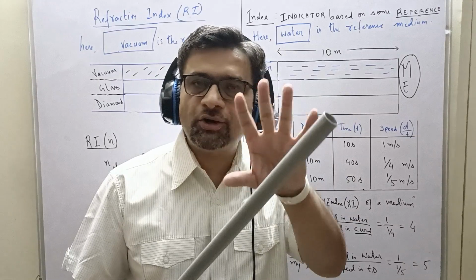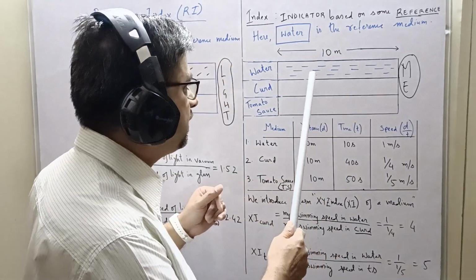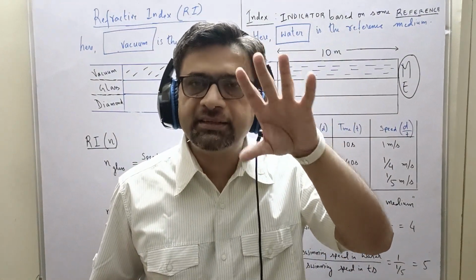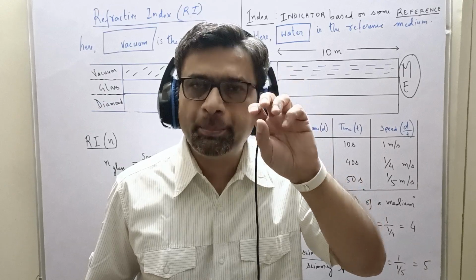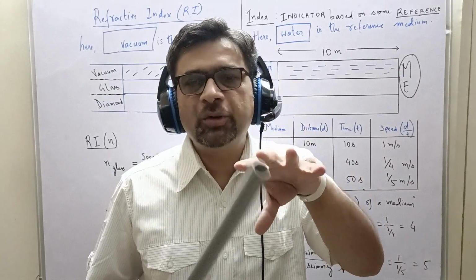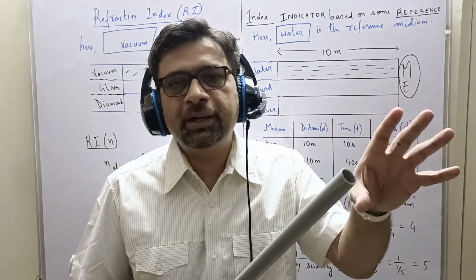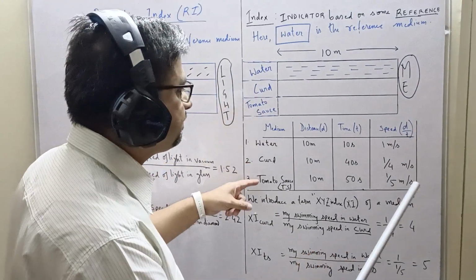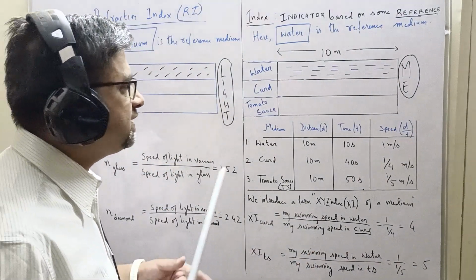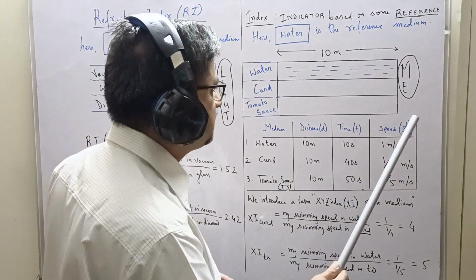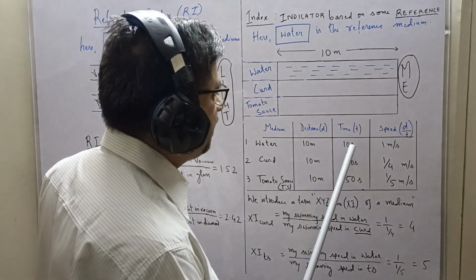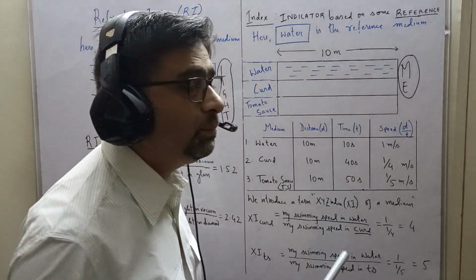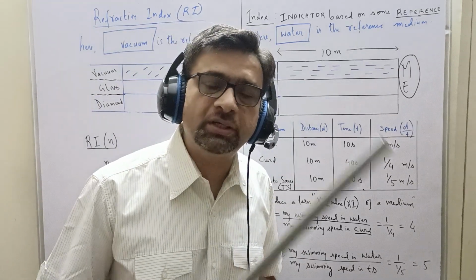Now, I decide to swim in this swimming pool across all three lanes. I first start with water. And in this case, before anything else, let me tell you that we'll take water as the reference, the standard. We are going to compare our performance or performances in other lanes compared to my swimming performance in water. So this table gets me all the details. So in the first go, I swim 10 meters in water and I clock 10 seconds, which means my speed given by distance by time is 1 meter per second. So my swimming speed in water is 1 meter per second.